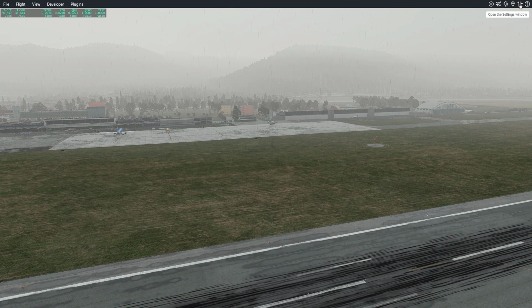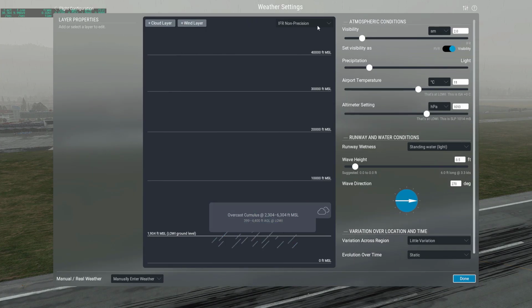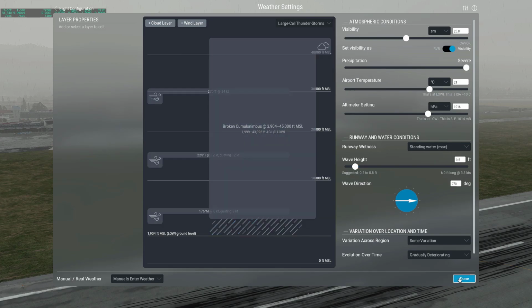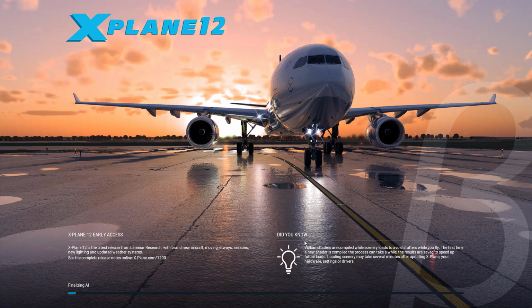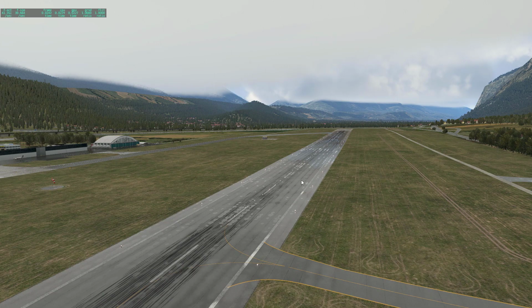Okay, let's test some other weather, like large-scale thunderstorms. That's how it looks like.